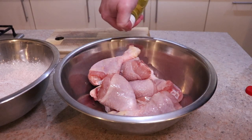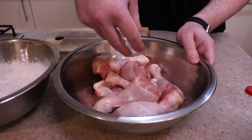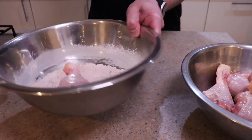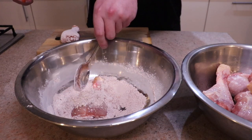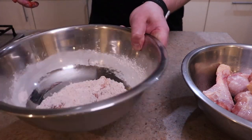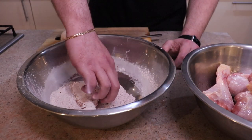Now prepare the chicken by drizzling over two tablespoons of oil. We're using oil — not egg, not a batter. Coating the chicken in a couple of tablespoons of oil is what the flour mix is going to adhere to; it hydrates the flour and provides a little additional fat for cooking. Get the lightly oiled chicken, drop it into the flour mix, coat it, and give the bowl a shake for nice even coverage.